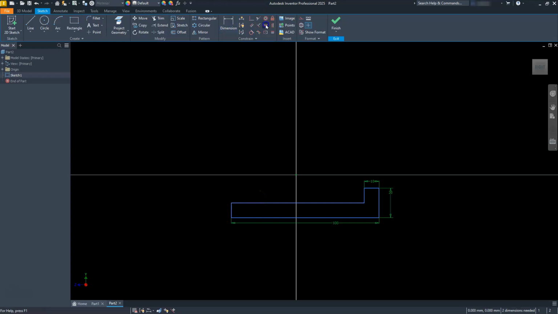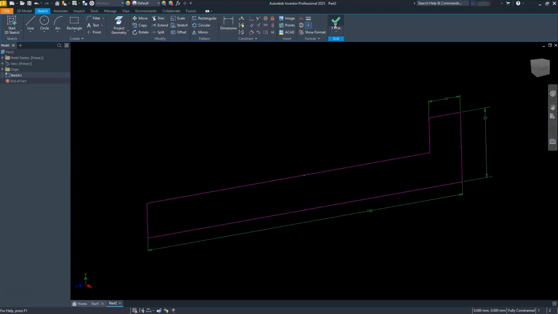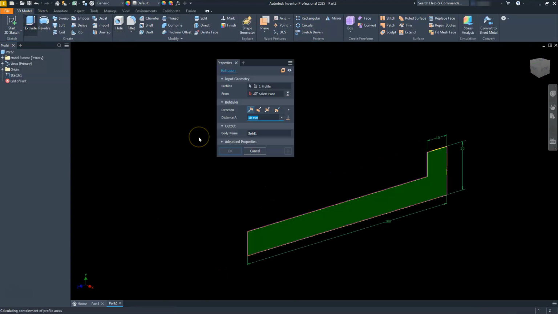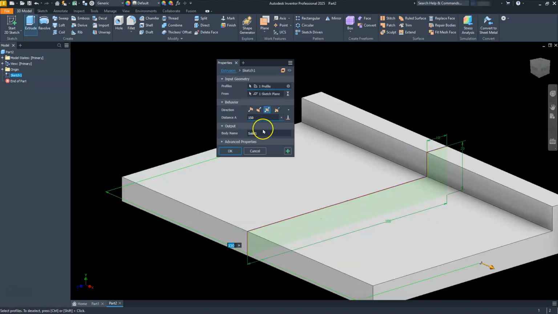So I'll start off with the horizontal, right? And you can see this horizontal line is actually giving me a vertical, but I can still do like I did by selecting this midpoint to this one. Then I'll go ahead and choose the vertical, and I'm always following those lines here. I'm tracking those. So I'll select that green dot here, and then I'll go to that one. Let's escape out of here, hit finish sketch. We're going to extrude this a distance of 150. Let's go ahead and make it symmetric.